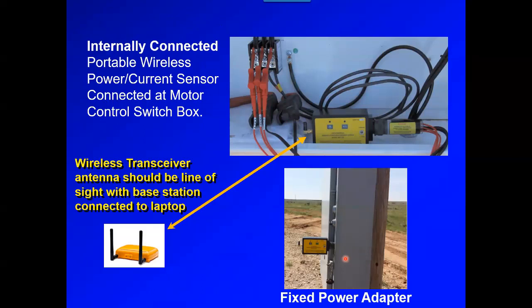Now, one of the things that we do as well is we also have the wireless version of the power probes. As you can see from the top image here, with the wireless version, you can connect inside the panel, as you saw with the wired power probes, but you also have the ability to install a fixed power adapter. A lot of companies don't want their technicians inside the panel box and exposed to live power. And so you can have a certified electrician go and install the fixed power adapter to the side of the panel box. So you just take your power probe head, screw it into the fixed power adapter, and you can acquire that power data without ever subjecting yourself or any of your field personnel to live power.